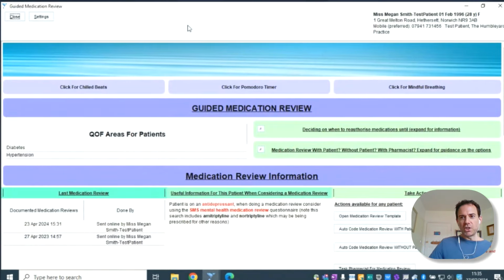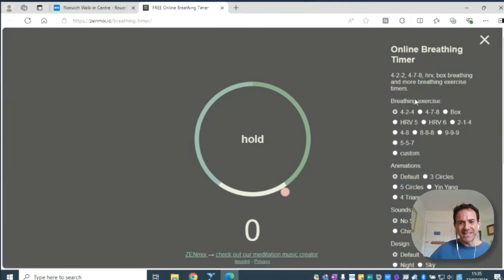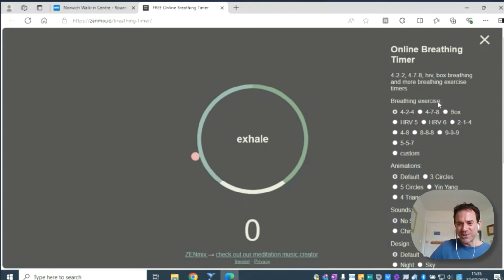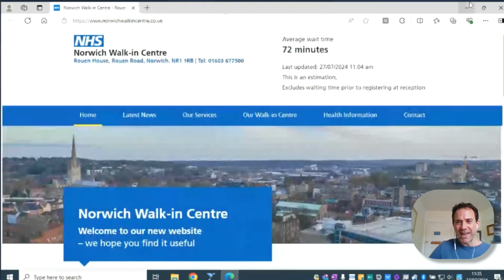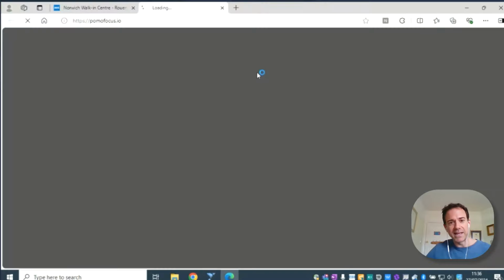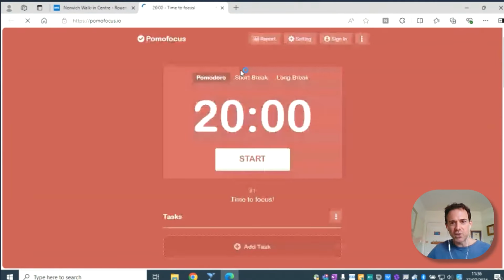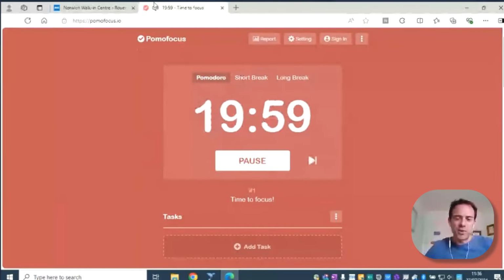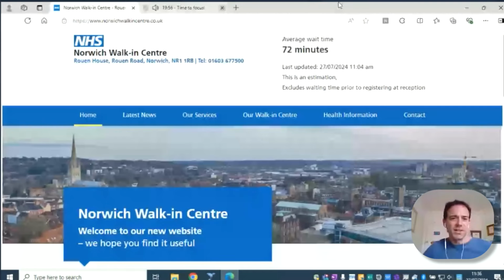You can also do some instant mindful breathing if you feel like you need a little bit of a break. You're straight into this, which gives you some ins and outs to do with all your different options there. And I know you've talked about this, Gandhi, in previous productivity-based videos about Pomodoro timers. So you can set one of these up, and this is just linking to free external resources, but it allows you to, in a nice, easy way, start that and run that in the background. After 20 minutes, it will ping and say, take a bit of a break. So they're those slightly quirky things you can add into visualizations.